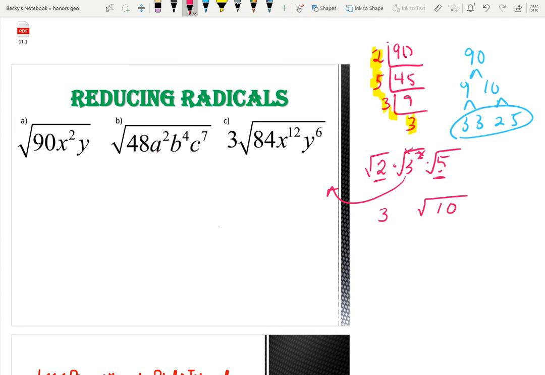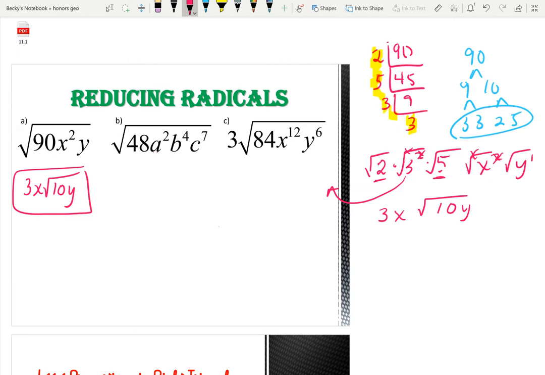Now, we're not quite finished, right? Because we have to deal with these x's and y's. But x's and y's, variables, are easy. If you have a group of 2, they get to come out. So technically, let's add it to our list. You have x squared and you have a y. The x gets to come out of the square root because there were 2 of them. But the y has a power of 1, so it stays inside. So my final answer is 3x square root of 10y.